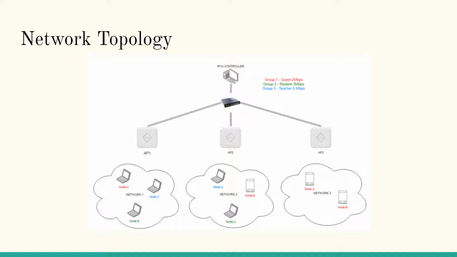For our system implementation, it will consist of a network topology, which of course includes the network controller, which is going to be RIU, and the network controller is connected to an Ethernet switch. This switch is connected to three SDN routers, namely the Zodiac WX. Two of the SDN routers have nodes from each group connected to them. Meanwhile, the third SDN router only has group 1 connected to it. This consists of node A and node B, and both of them are included in group 1.